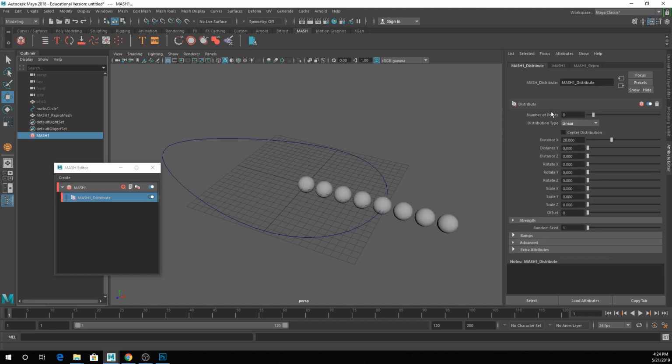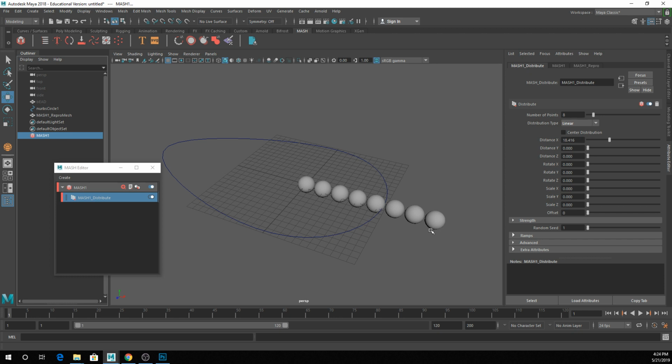Oh, that's magical. I just noticed that it looks like they combined some of the scripting stuff that used to be more hardcore scripting in Maya, hardcore simple scripting, I guess, into MASH. But anyway, so you can play with distribute X, Y, Z, etc. You can also play with rotation, scale. I feel like most of these are fairly self-explanatory. So I'm just going to leave this as it is for now.